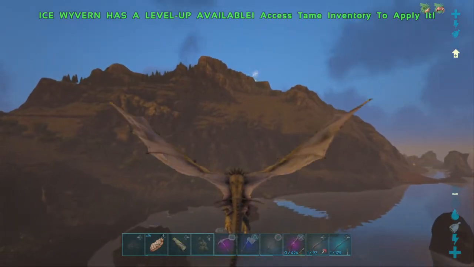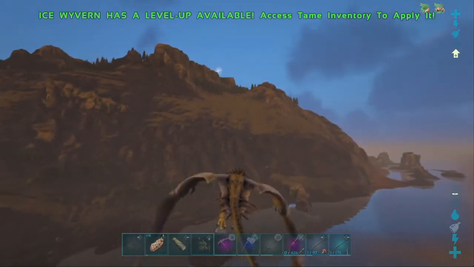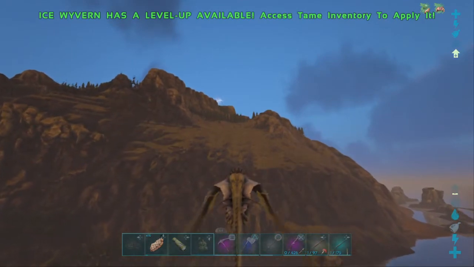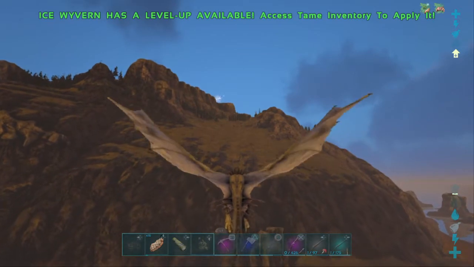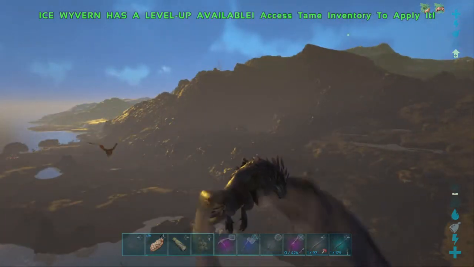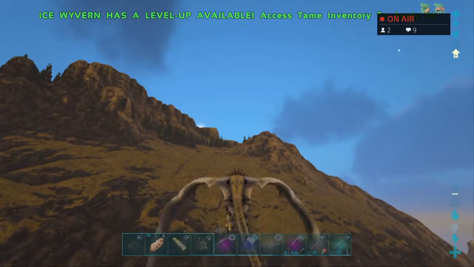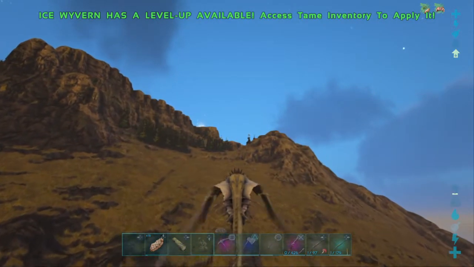Pteranodons are the speedster, the little pocket rocket. They get killed really easily. They're pretty flimsy, but they are really fast. And that barrel roll that they do is really good. It gets you out of a lot of trouble. What's going on, Patrick? What's going on, King? Welcome back to the stream, guys.